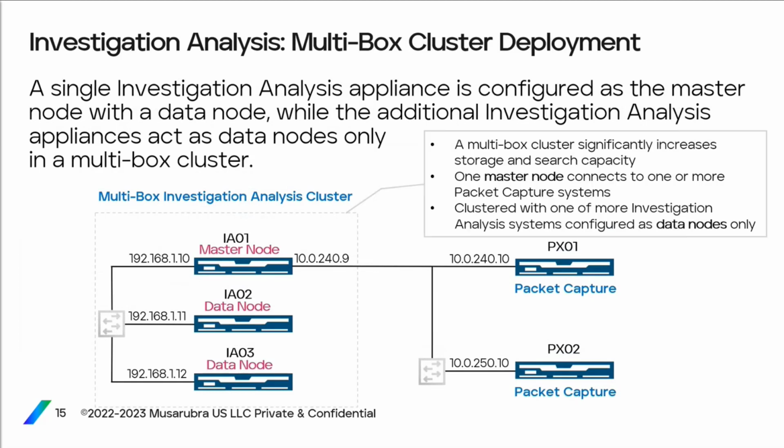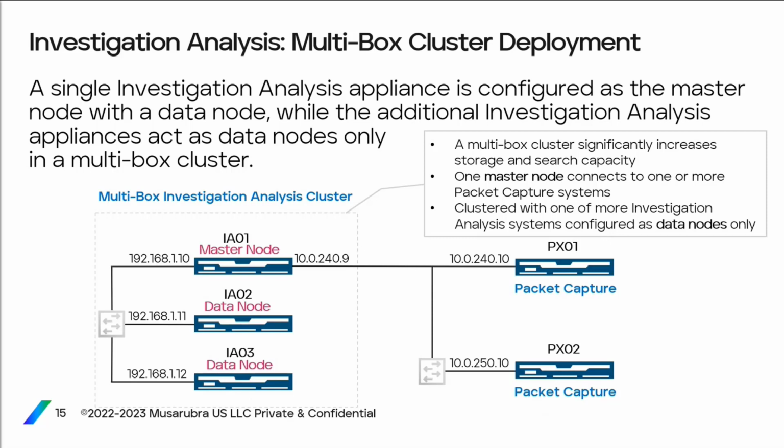The next multi-box cluster deployment involves more than one investigation analysis system. So in this case, a single investigation analysis system, in this case IA01, is configured as a master node with a data node, just like a standalone system, while additional investigation analysis appliances act as data nodes only in a multi-box cluster.